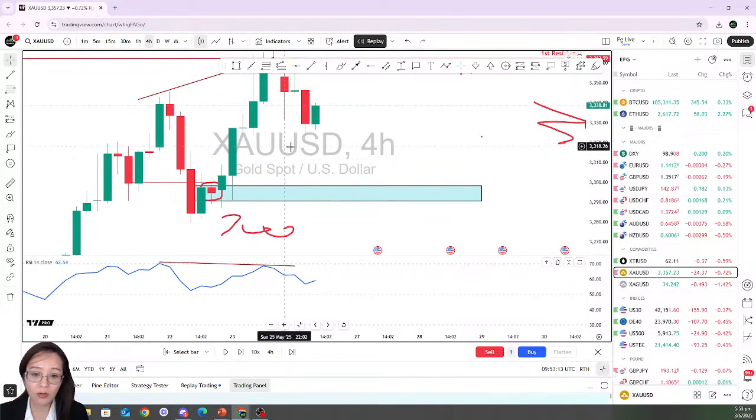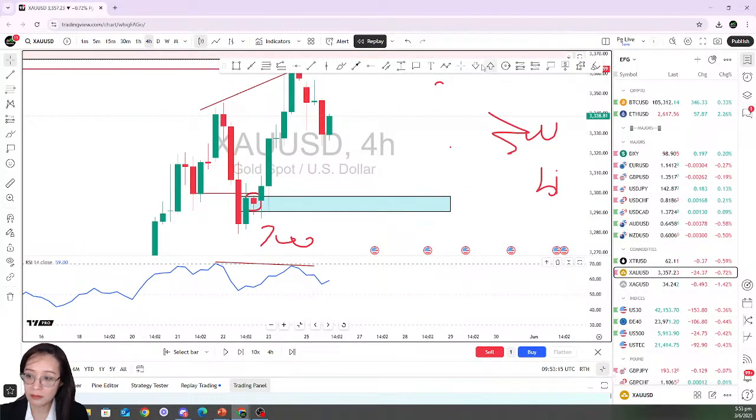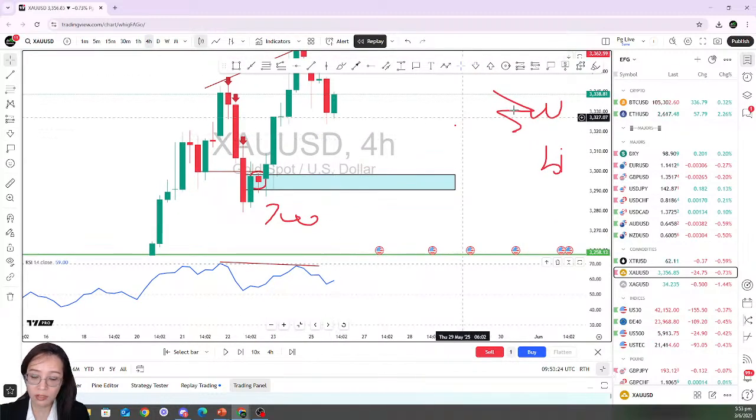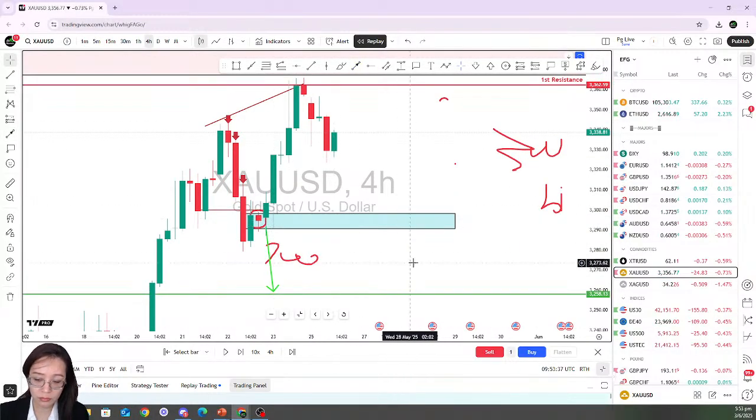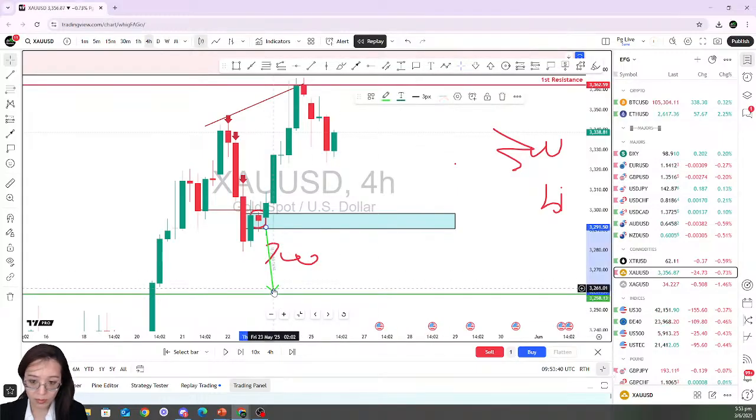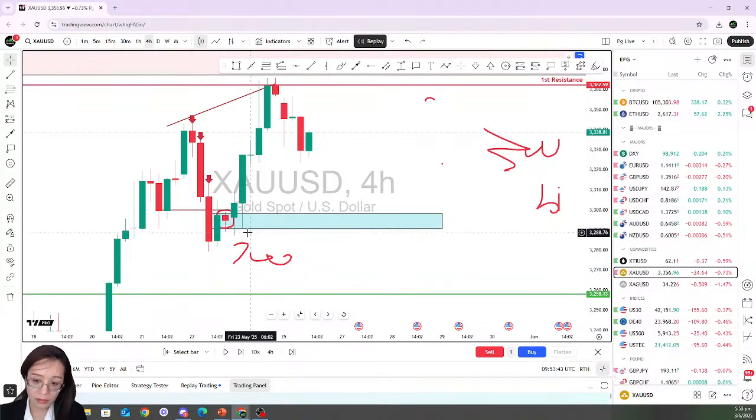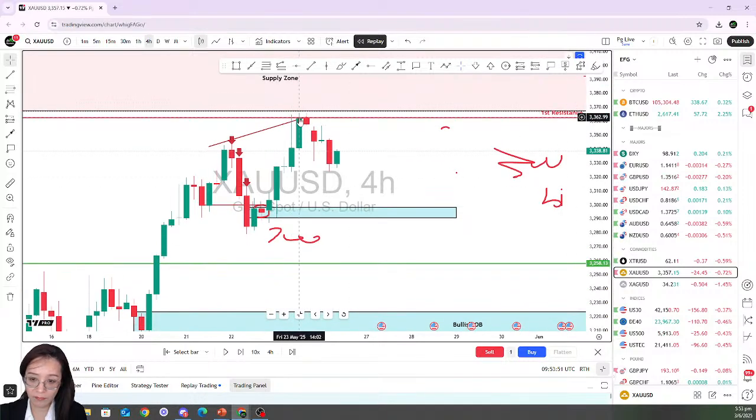Basically, because why? Look at this, you might think that there's a selling pressure here, there is a big selling candle, a bearish candle right here. So they are going to think that price is going all the way down to the support level. That's why people will just jump in here to sell, expecting the price to fall to this level, right? But then another candle, they key in another order right here, and push the price all the way up to the resistance level, and after that they're going to sell.